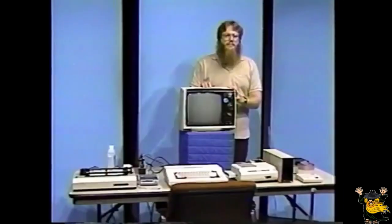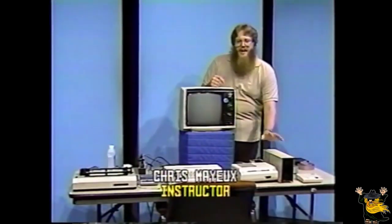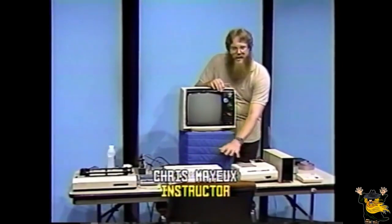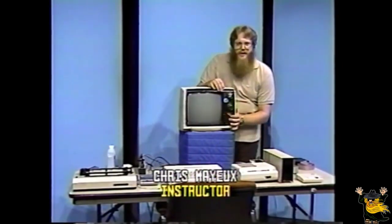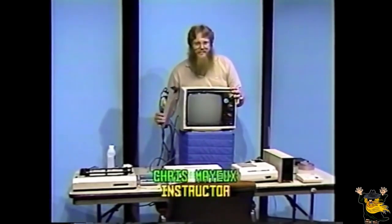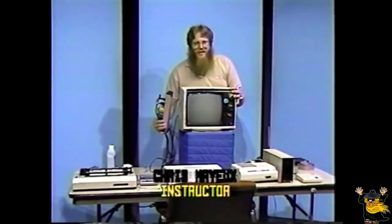So let's begin. In this installment, we'll cover how to connect your computer, how to maintain it, and a few simple do's and don'ts to keep it functional. First, unpack all the computer equipment from the carton and locate all the cables and all the paperwork that comes with it. Place all the computer equipment on a flat surface near the television you'll be using. A multi-outlet strip should be nearby to eliminate the need for an extension cord. It should be one of the surge and transient protection type, but it's not mandatory.